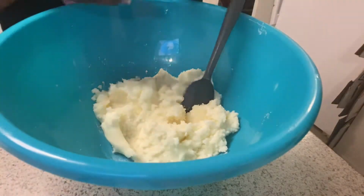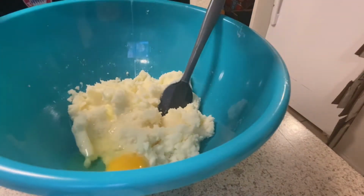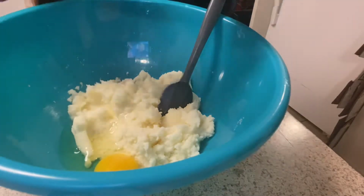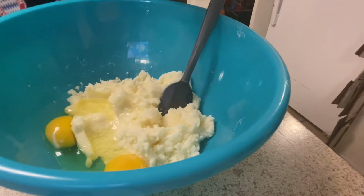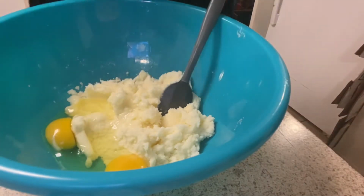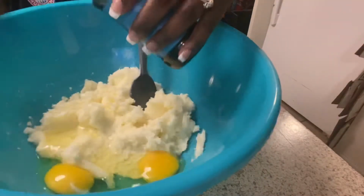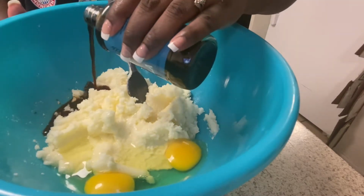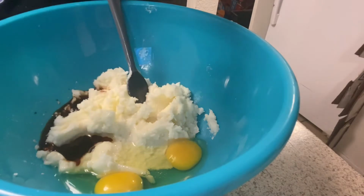You can just add your eggs. And I add 2 whole eggs. 2 large eggs. So I need to put that in the recipe. 2 large eggs, you guys. 2 teaspoons of vanilla extract. I just eyeball it, you guys.